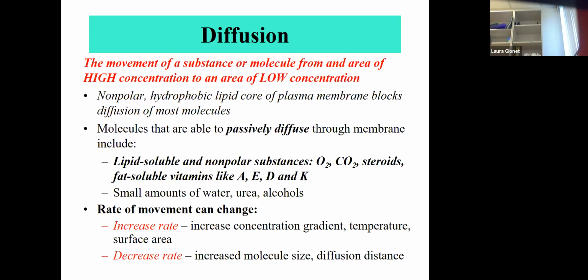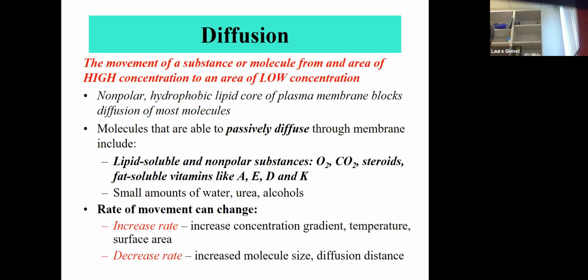The rate of diffusion increases when the concentration gradient increases. When temperature increases to a certain point, you don't want it to be too high where it cooks all your proteins, but the more you increase temperature, you increase molecular movement, especially if a substance was frozen and now it's at room temperature. And when we increase the surface area for transport to occur, we increase the rate of movement, with some other examples.